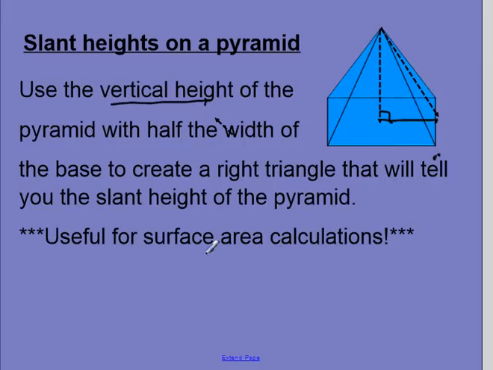This is really useful for situations like surface area calculations, because for surface area you have to find the area of each face of the object. And to find the area of, say, this triangular face here, you need to know the height of that triangle, which is where this slant height comes in handy. All right, so now let's actually work through an example like that.